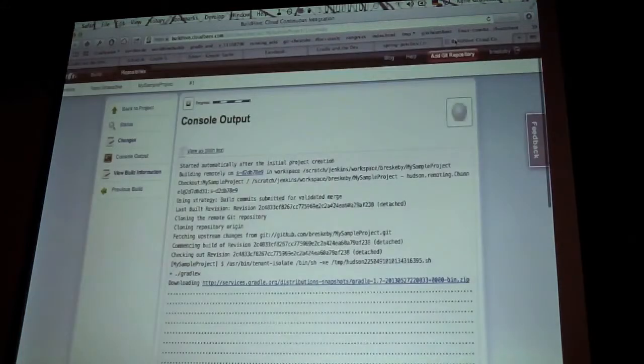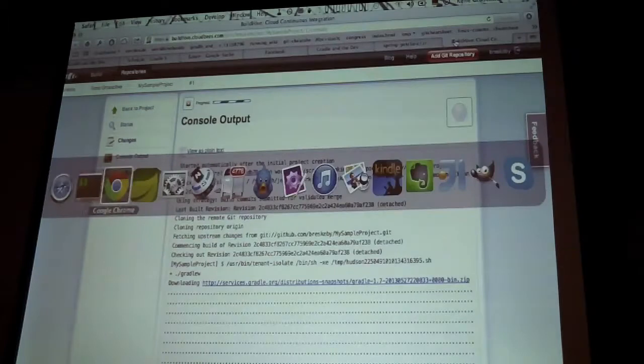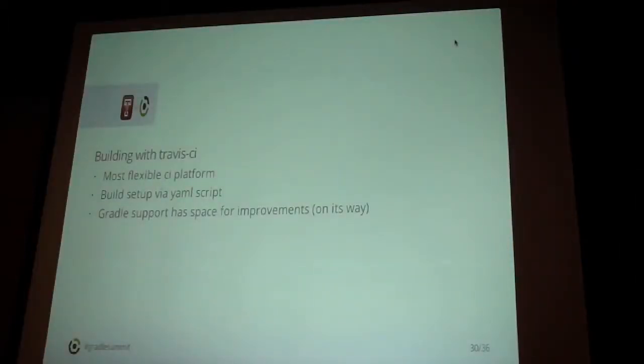The nice thing about using Travis CI with the YAML script is that you can declare that you want to build on 3 different JVMs, and they just spread the build for you. So you have a build job. If you make a change, they use GitHub hooks to check if something has changed, and then they trigger one build, and you have 1.1 for OpenJDK, 1.2 and stuff like this.